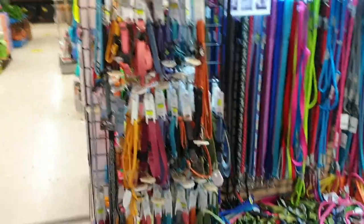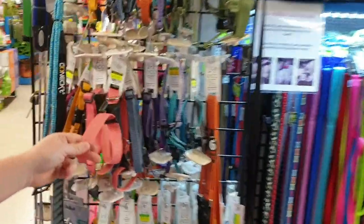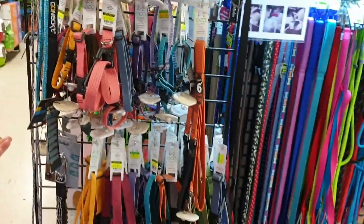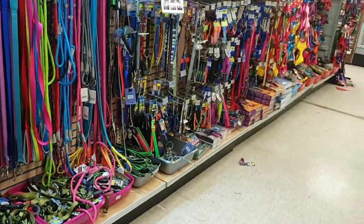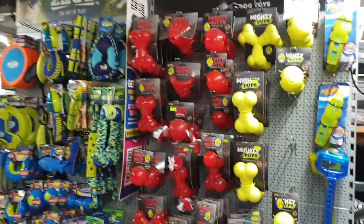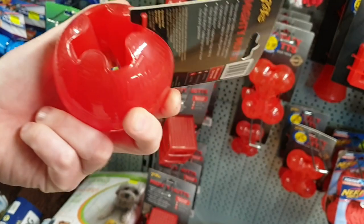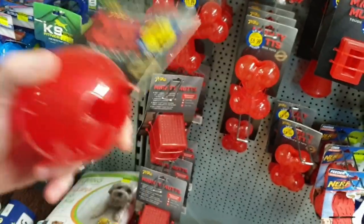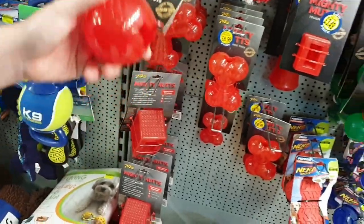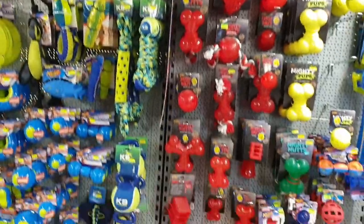Dog leads and collars — a huge selection. My personal favourite are the eco ones, again made from plastic bottles, and they come with a lifetime guarantee — not cheap but a lifetime guarantee of the dog. Then we have training devices. Things like Mighty Mutts are brilliant and non-destructible. You fill them with things like dairy, liver pate, or dog-safe peanut butter, stick them in the freezer — they float, dogs love them, they last for years. I've got a couple for my staffy and they're absolutely wonderful.